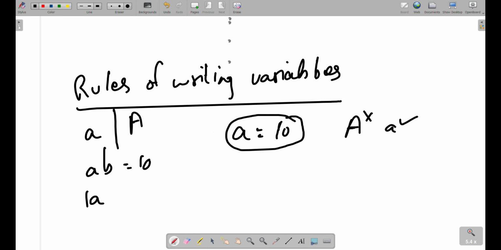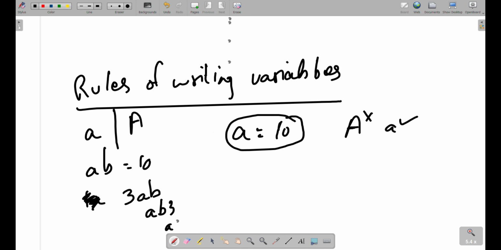I mean, you cannot write 3ab. This is not a variable, it is not considered as a variable, whereas you can write ab3, it is considered as a variable.